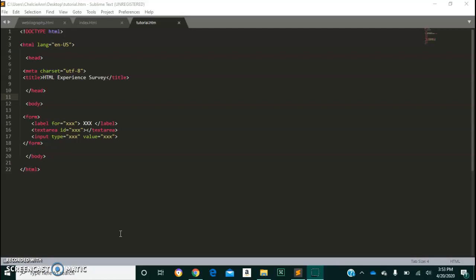So I want to create a one-question survey to gauge my site users' familiarity with HTML before they view my website. So for the purposes of this lesson, which is to create a survey, we're going to start down here, past the invisible stuff in the header. The information in the body tag, the stuff between here and here, is what's visible to the user, and that's where we want our form to be.